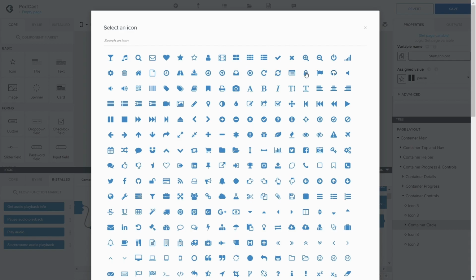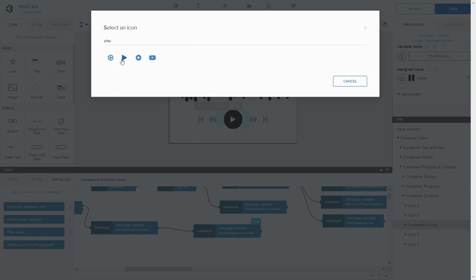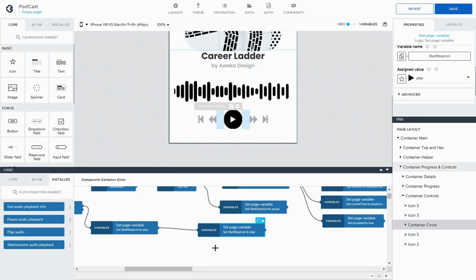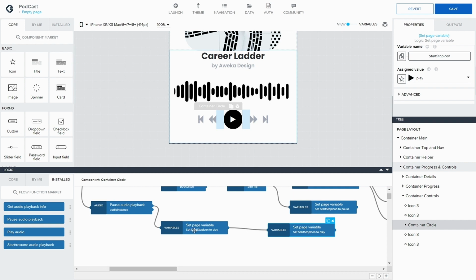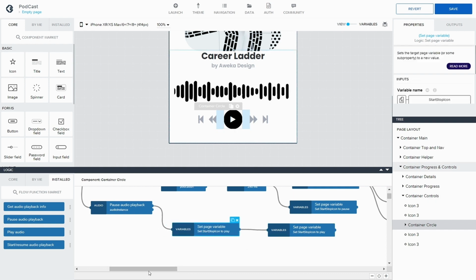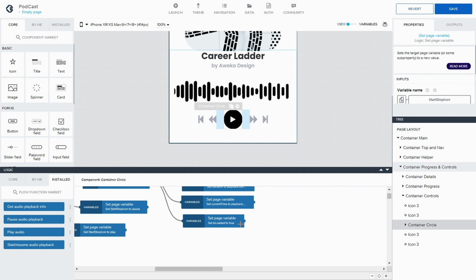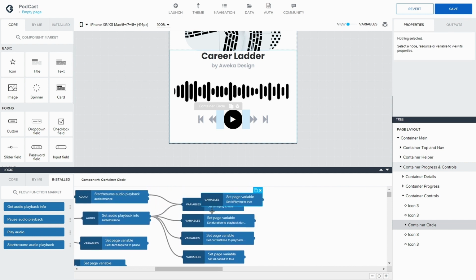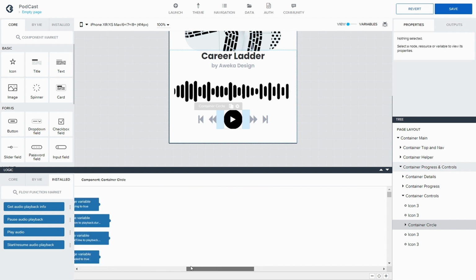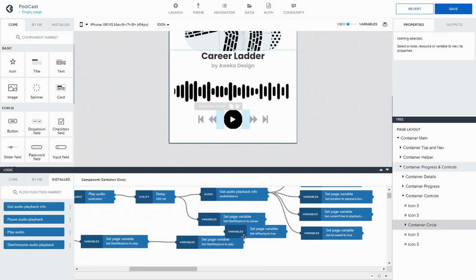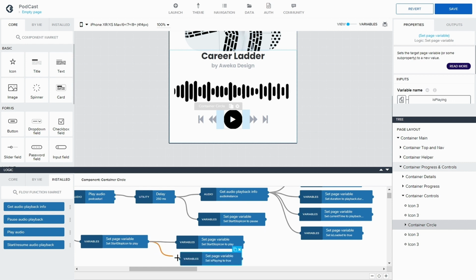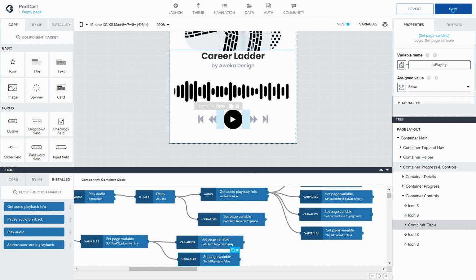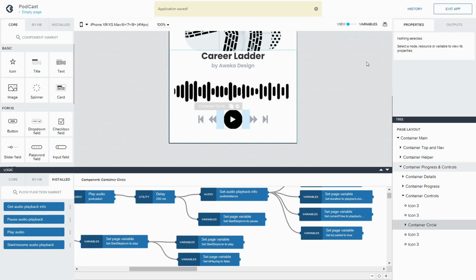So instead of pause, we want to make it play again. Because we want to change that, and at the same time we want to have the variable is playing. So that one, we want to move this one to here, and we want to make this one, it says false, so actually it stops playing now, and then we press save. So let's check this out.